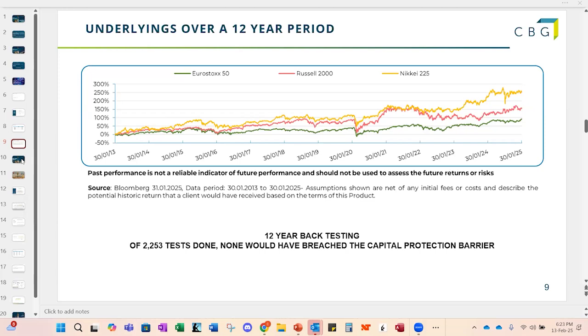In terms of a little bit of a blip last year, mid-year, when the Bank of Japan suddenly, without notice to anybody, decided to put up the interest rates, and you see the yellow line right towards the far right-hand side. You see quite a big spike down. That was a perfect storm, because it caught a lot of the banks who do the famous what's called carry trade. It's a technical term.